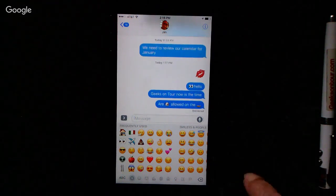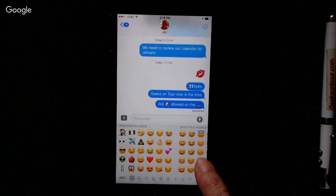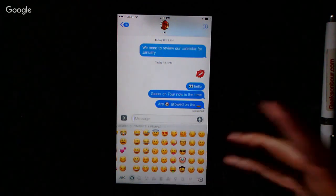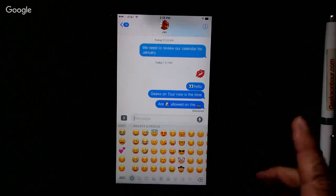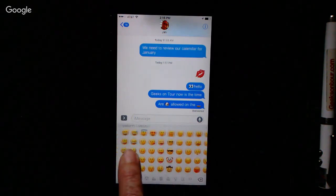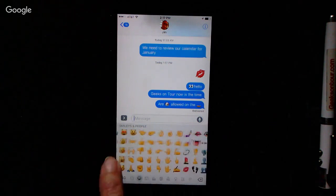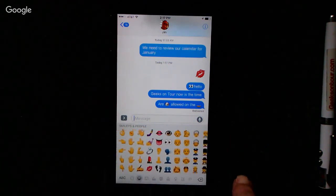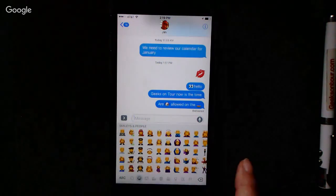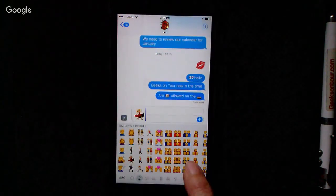Is that fun? Now, personally, I love emojis for smiley faces, but I just don't use a whole bunch of other ones. But look at all there are here. There's more than meets the eye. Just keep scrolling over. Keep going. Back to emojis. Just keep scrolling over.